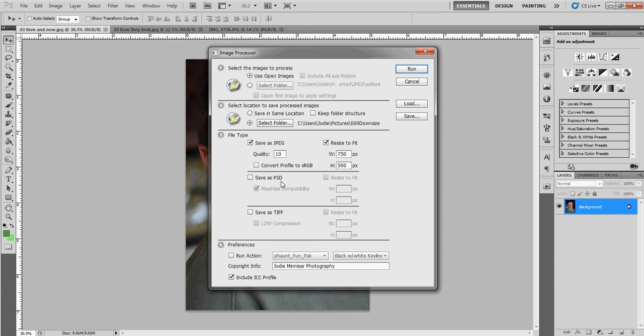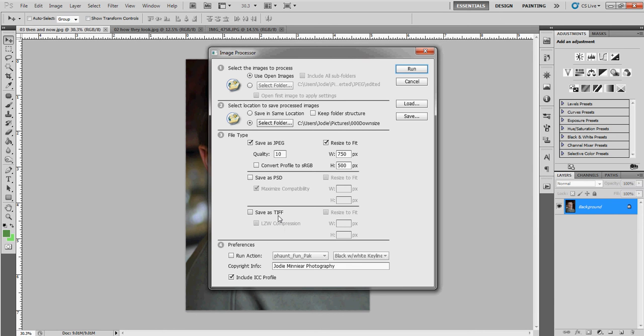I'm not going to do save as PSD. Basically what PSD is, Photoshop document, and that is if I had created a layered photo. Let's say I did a lot of touch-up work and I have one layer that was the eyes and another layer that was the skin and such, then I wanted to maybe save the file and come back to it later and continue to work on it without flattening it. I would save it as a PSD, and that way it would keep all of those layers available to me to come back to. These are very large files.